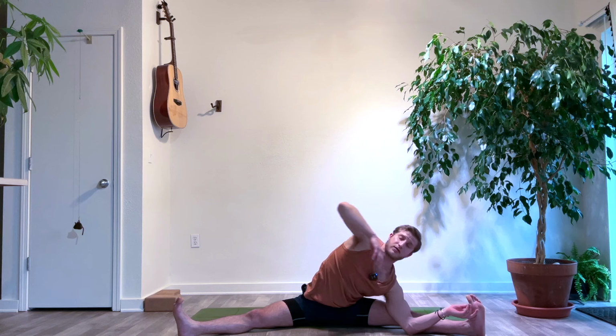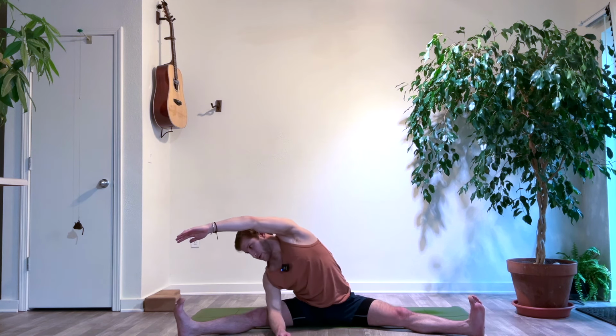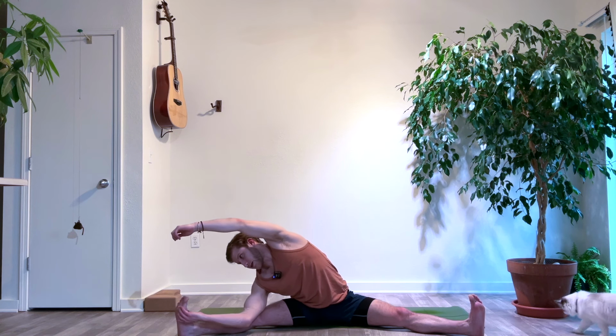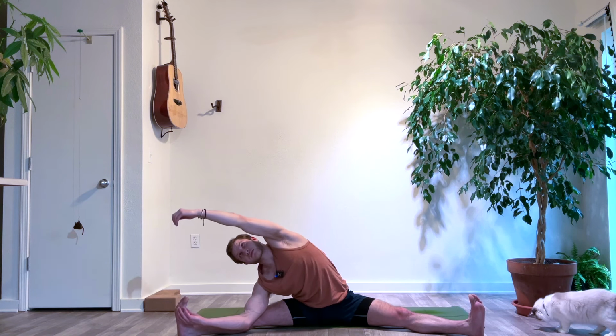Release the foot, start to come back up. Inhale, reach the left arm up. And exhale, reach towards the right foot. So again, right hand can grab the ankle, or the right hand can come to the inside of the foot.